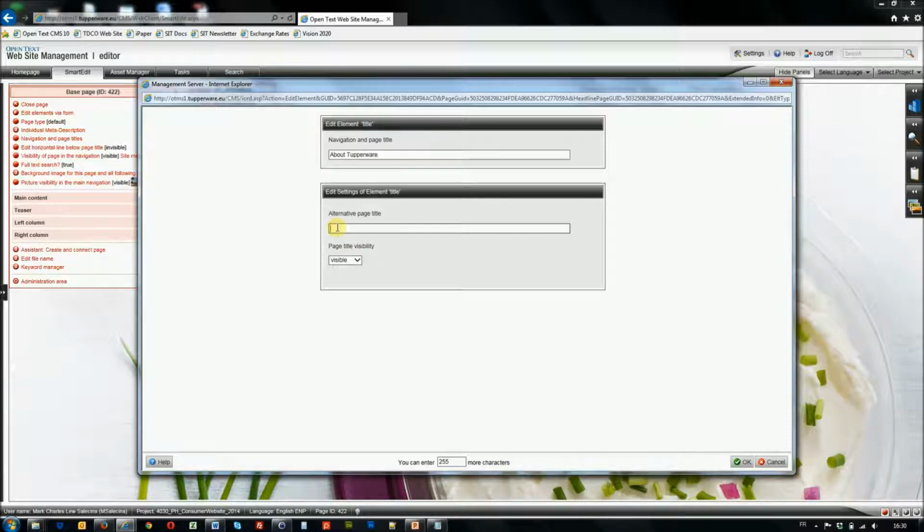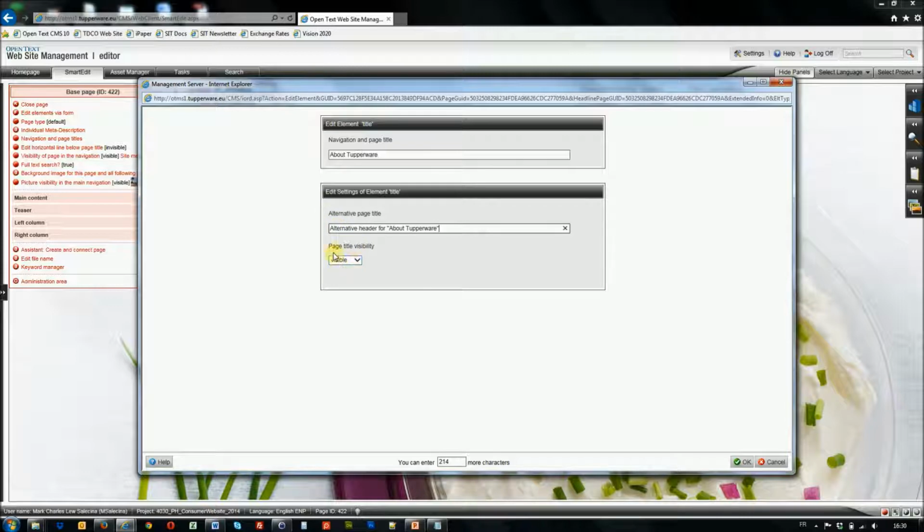So for example, I will enter something like alternative header for about Tupperware. Of course this doesn't make sense, but I just want to show you how it works.